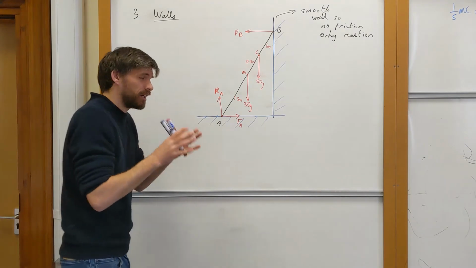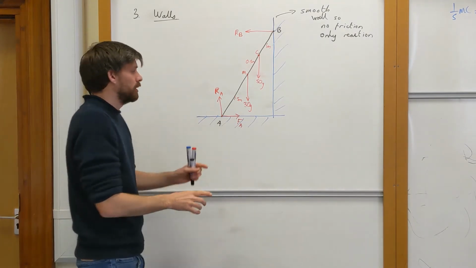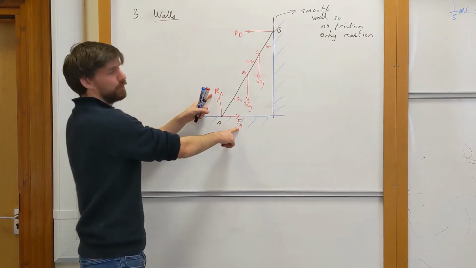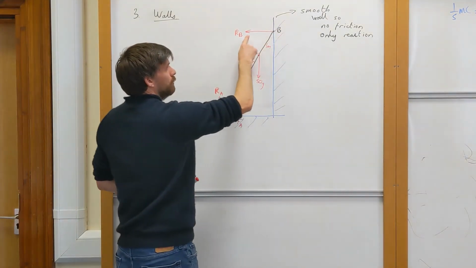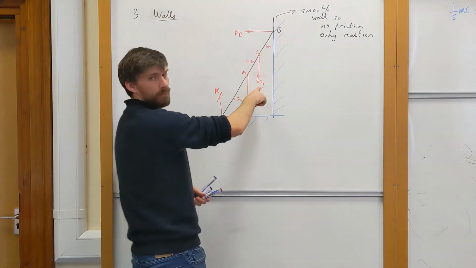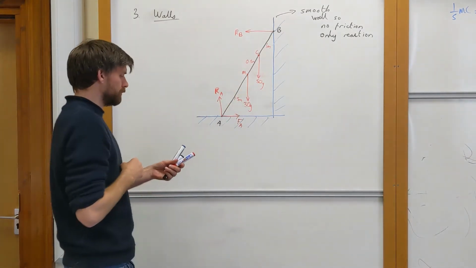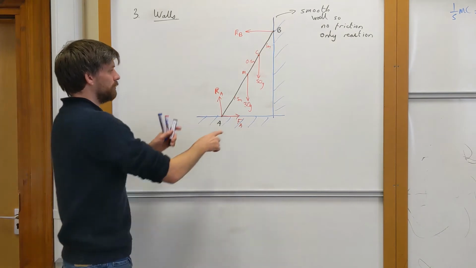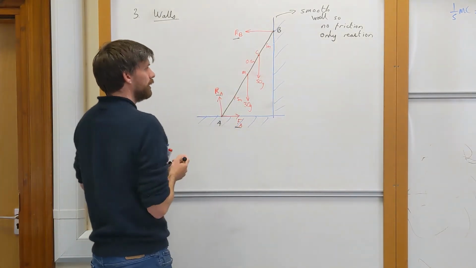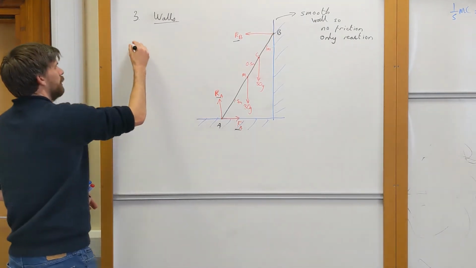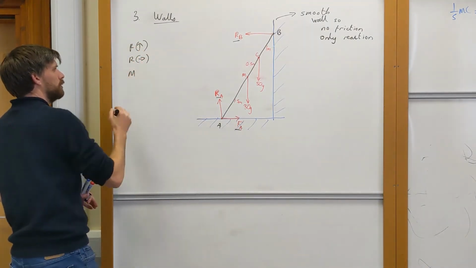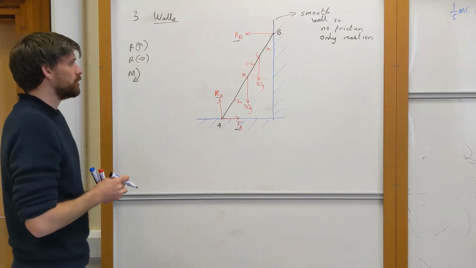Okay, so forces involved. These diagrams are so vital. Rough floor, so we have friction and we have a reaction. Smooth wall, so only a reaction. Mass of the ladder, mass of the person. What it wants us to find is these three unknowns, so that's what we're trying to find, 1, 2 and 3. Like I said, we have three options: resolve up, resolve out, or take moments.